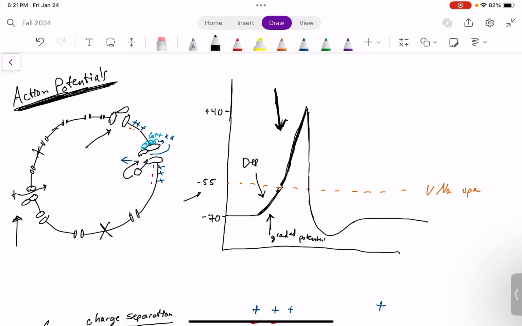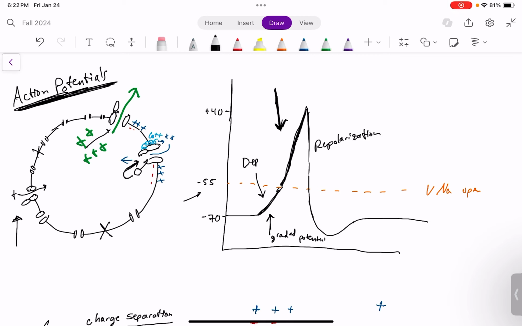And so once the sodium channel gets deactivated, then this potassium channel is finally open all the way. And that allows a rush of potassium. Sorry, I drew that the wrong way. It causes a rush of potassium to leave the cell. And as we talked about earlier, if more potassium leaves the cell, that causes the cell to go more negative, and that causes repolarization.